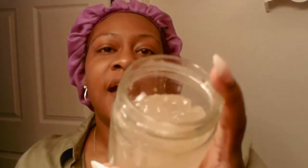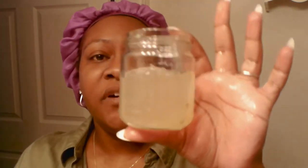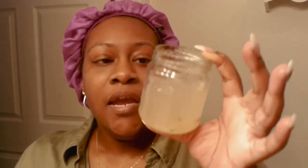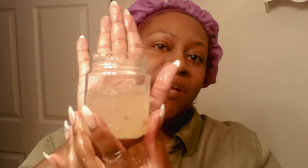So this is how much aloe vera I got out of the plant. This is how much came out of that leaf, and it almost filled up this jar. And this jar is about this big. So now I'm going to add my turmeric. Add as much as you want.